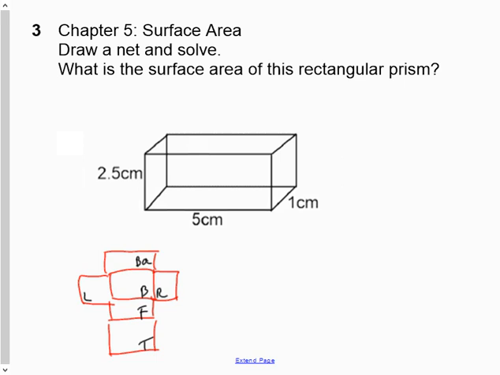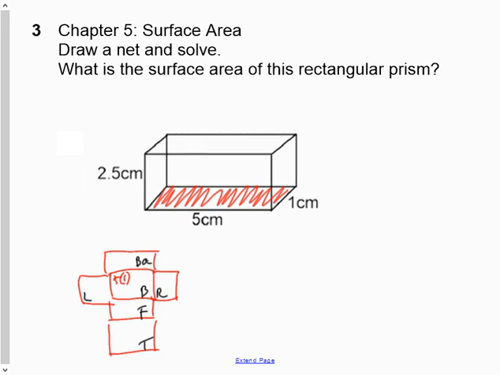If I think about the bottom, and I'll just shade it in on my 3D prism here, and that's the bottom of the triangle. What are its dimensions? We can see clearly that it's 5 by 1. So since it's a rectangle, we're going to multiply 5 by 1. So 5 multiplied by 1.